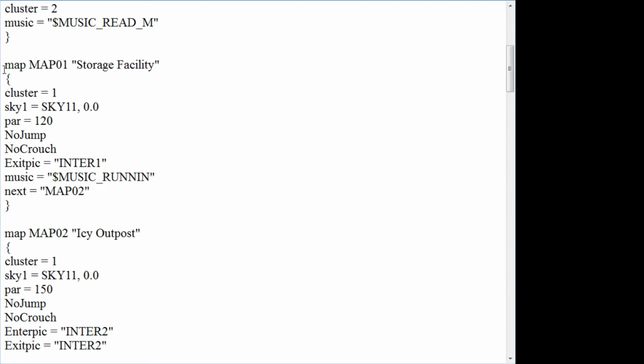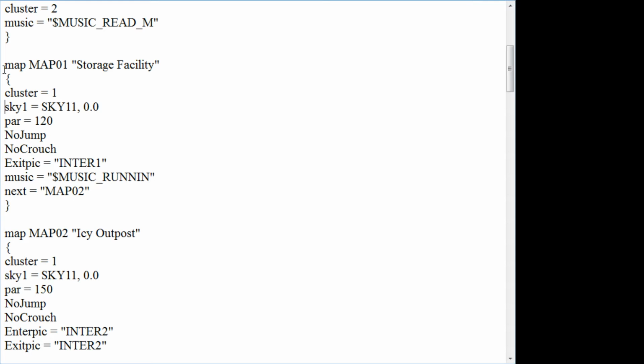That's really the only practical purpose of clusters. So, for example, if you wanted to have an intermission screen after, say, map 6, when you define map 7, you'll put cluster equals 2 instead of 1, and that will tell the game, alright, the first cluster's over, let's play the intermission screen text.